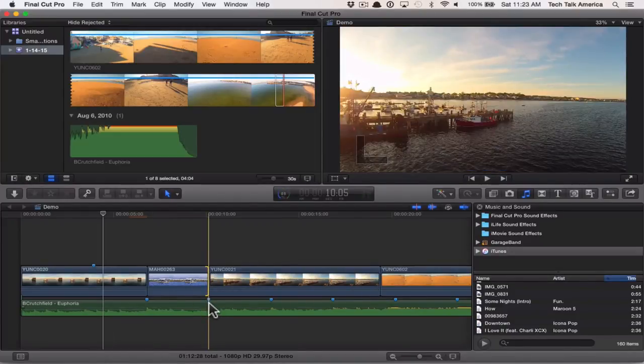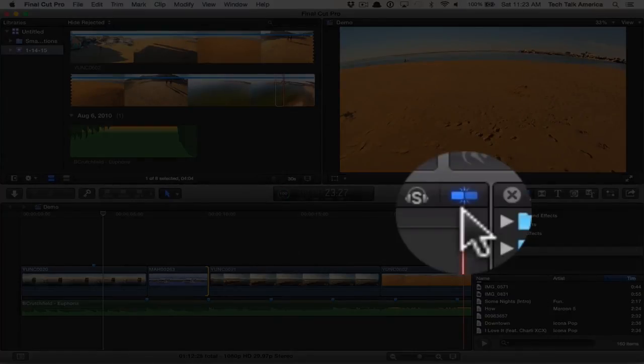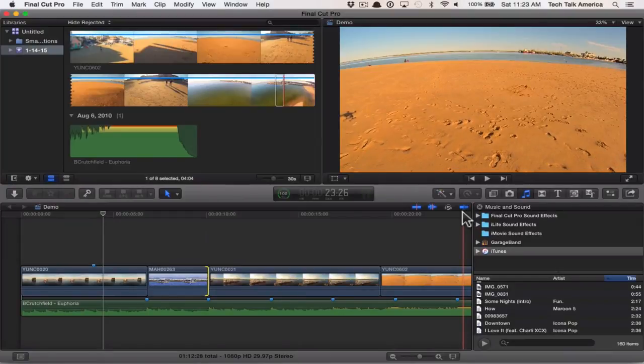If you want that feature so that it snaps to different moments like that, that's this little button right here. Notice it's blue. I believe by default, when you actually get Final Cut Pro, it does automatically come set that way. So next I want to start to walk you through a few other features here.